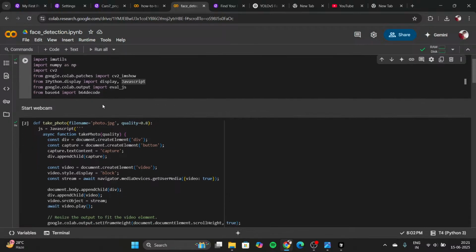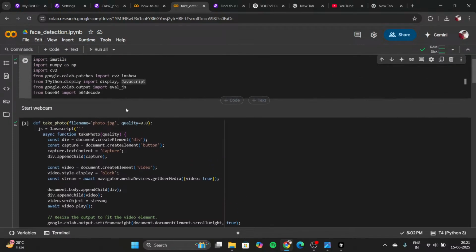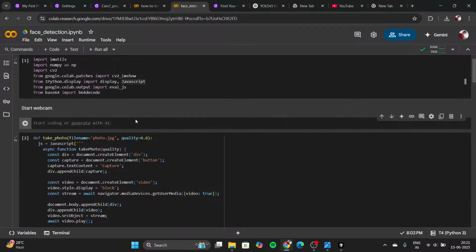To start the webcam, we have made a function called take_photo. This is how you make a function in Python. We start with def and then your function name. Then we put the parentheses.